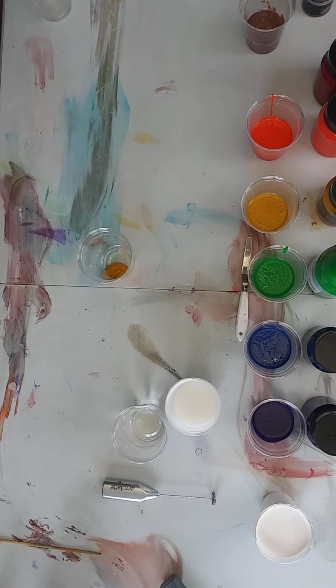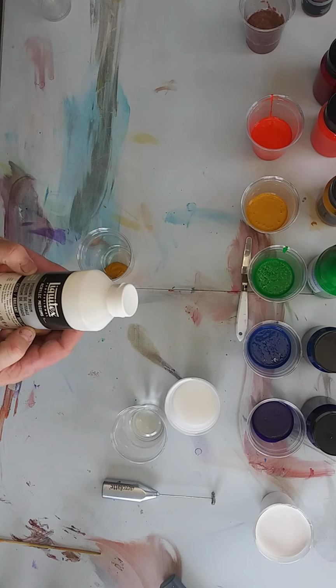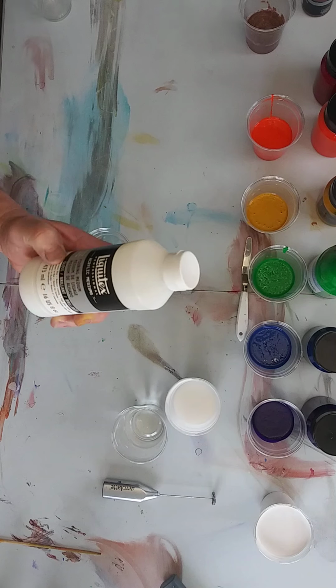Now the medium basically thins out your paint in order to get it to the right consistency that you need. And there's a lot of different ones that are out there. On my professional paintings and my customers' paintings, anything that I want to put out there, I will use the Liquitex Professional Acrylic Mediums Pouring Medium. This one is in gloss.